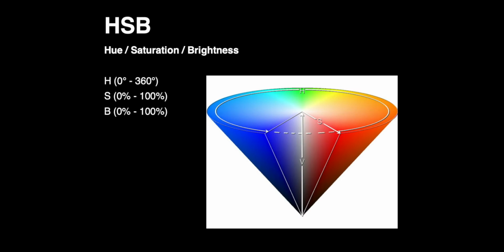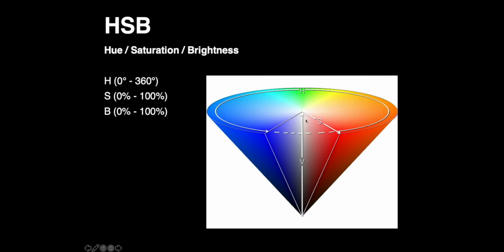Now, when it comes to computational color, RGB isn't the best color mode to be working with, mainly because it is really difficult to figure out how to create colors by mixing red, green, and blue. So for this class, we'll be using HSB as our main color mode. That stands for hue, saturation, and brightness. Hue is the basic color wheel and ranges from 0 to 360 degrees. So it's this portion at the top of this cone.